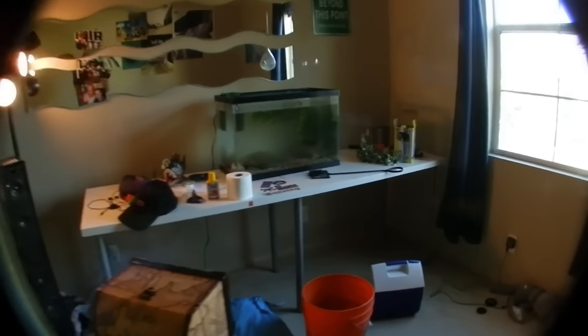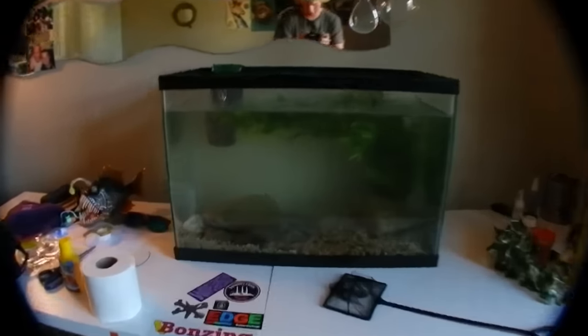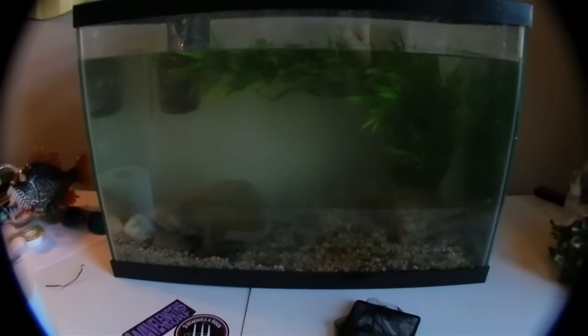Got the fish tank set up. I just need to put the light on it. So what it looks like right now, it's a 20 gallon.